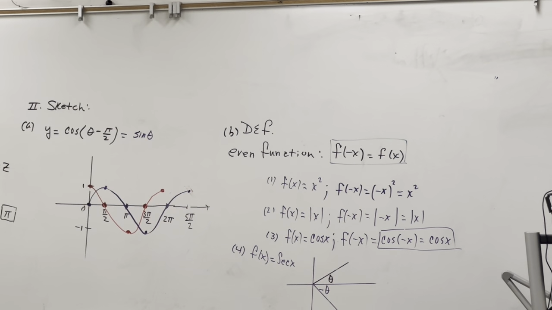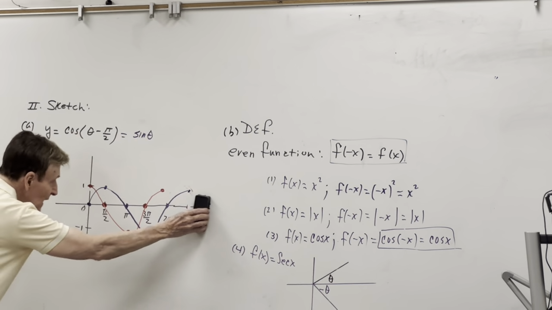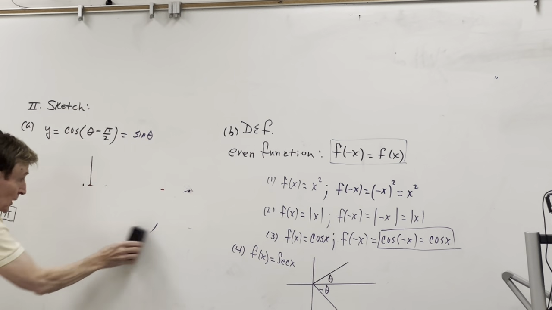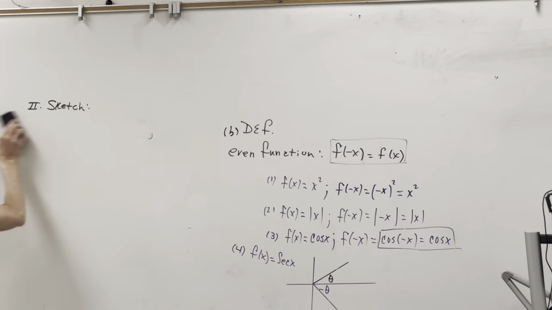Now, I will tell you this much. Cosine and secant are even. The other 4, we're not going to test all of them. The other 4 are odd. Now, they have the definition on the handout for what an odd function is. The other remaining 4 will be odd functions. But we've got to see why. Then we're going to do some graphing here.